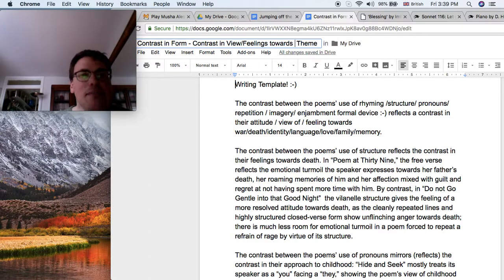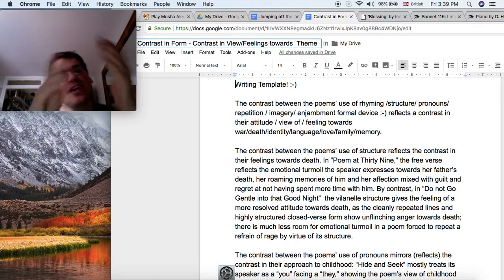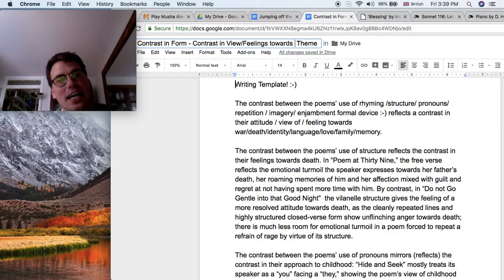A lot of the time, you're going to find a poem, and there'll be a very, very easy contrast. Either it's going to be a crazy free verse poem with lines all over the place, with rhymes all over the place, with a meter you couldn't possibly distinguish. Blessing is like this, Poem at 39 is like this. I would say 2:30 often is like this, gets like this in some ways. Hide and seek. Just no perceptible rhyme or reason to the thing.